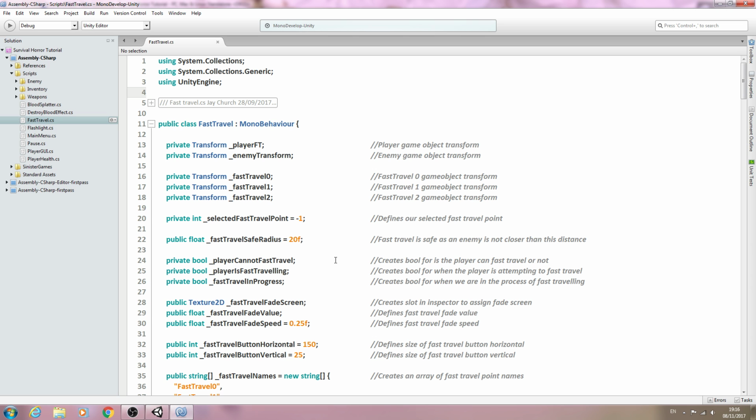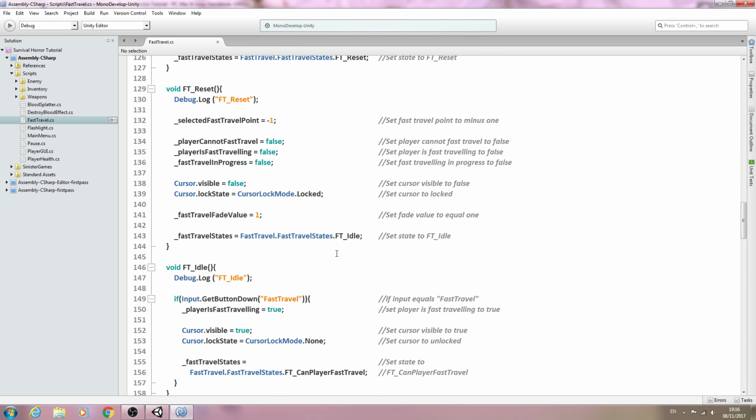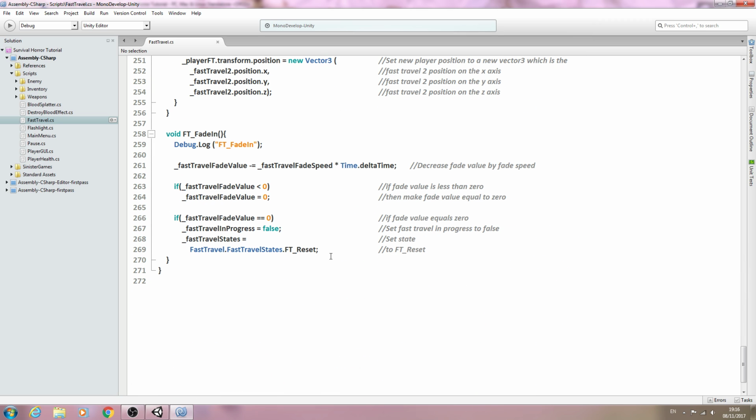So we're carrying on with the fast travel script, and in this lesson we're going to make a start on the OnGUI function. I don't know if we'll get it all done in this lesson, but let's make a start and see how we go. So I'm coming to the bottom of the script here, just before the very last close brackets, and we'll make it of type void OnGUI. We'll open and close and open and close again.